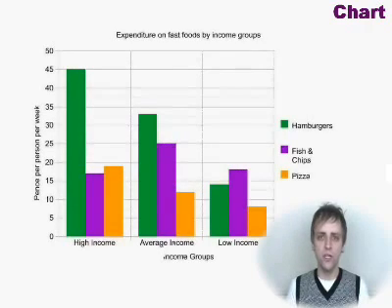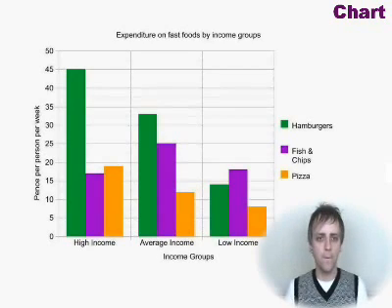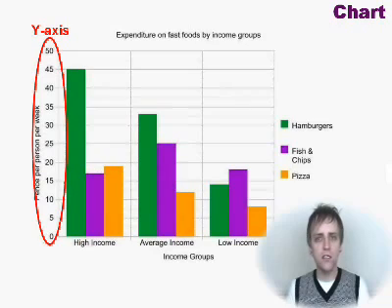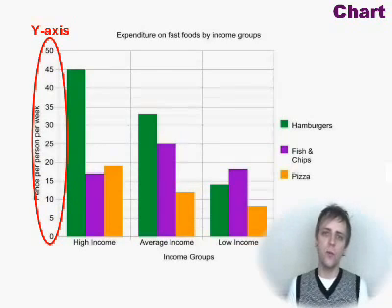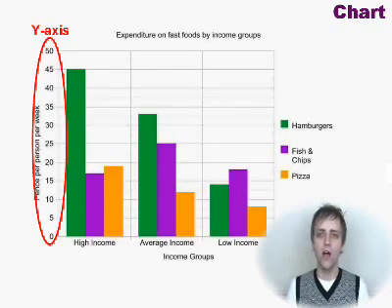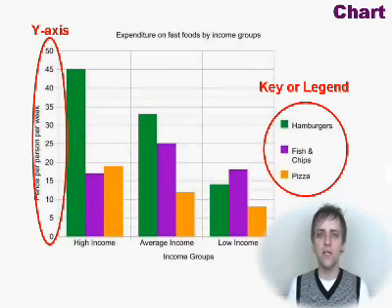So here's our first graph in more detail. Now the first thing you look at is the y-axis, which is on the left here. What does the y-axis tell us? Well, if you read the label, you can see it says pence per person per week, so it tells us how much money we spend every week. Then we look on the right-hand side at the key, or another word for key is legend, that tells us what's in the graph, and that's here. And we can see hamburgers, that's the green bar, fish and chips, which is purple, and pizza, which is orange, yellow, or gold, whatever you prefer.